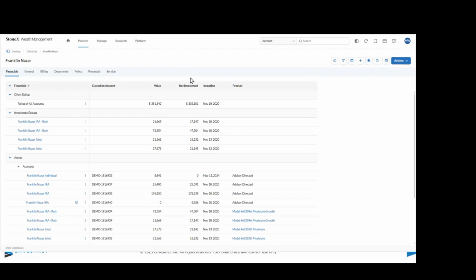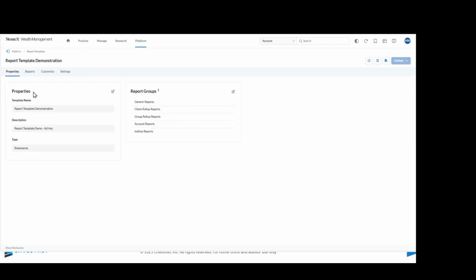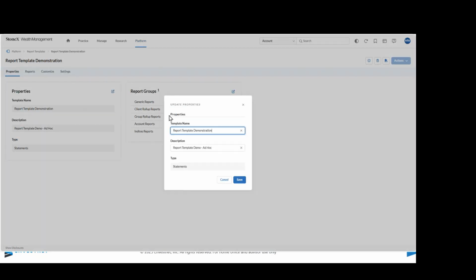Now, I would recommend that when you are creating any of your report templates, you give not only a descriptive title, but a title with possibly a date. That way, as time moves on, you can see how old any of your report templates are and if they might require any additional review in case there's any updates that you'd like to make, whether it's to that report or to how that's being delivered.